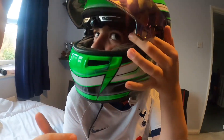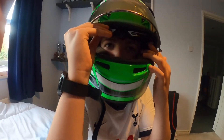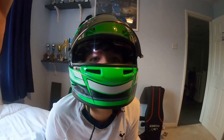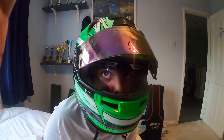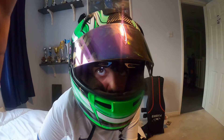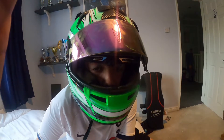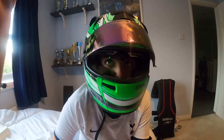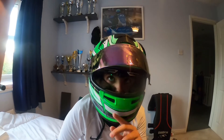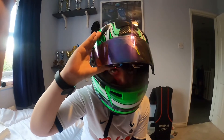To turn it on, there's a button here and a button here. So to turn it on - it goes white like that, and then it will turn green. Just a couple more seconds - it might turn red then green. Yep, red, then green, then it vibrates. That means it's recording and going well. To turn it off, you press it down for a long time and it goes red.